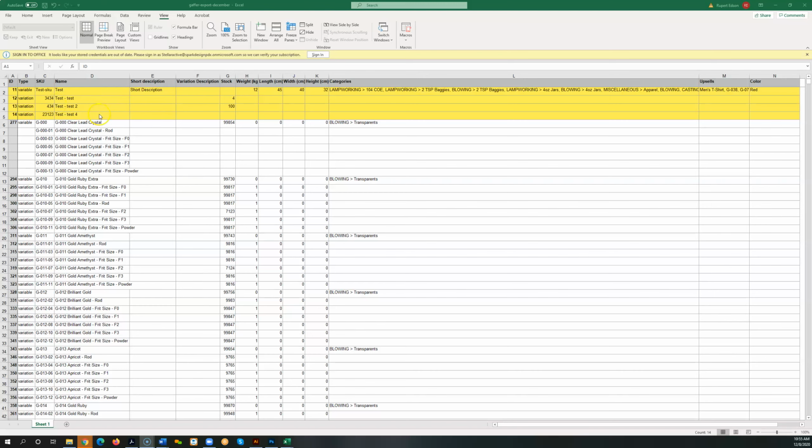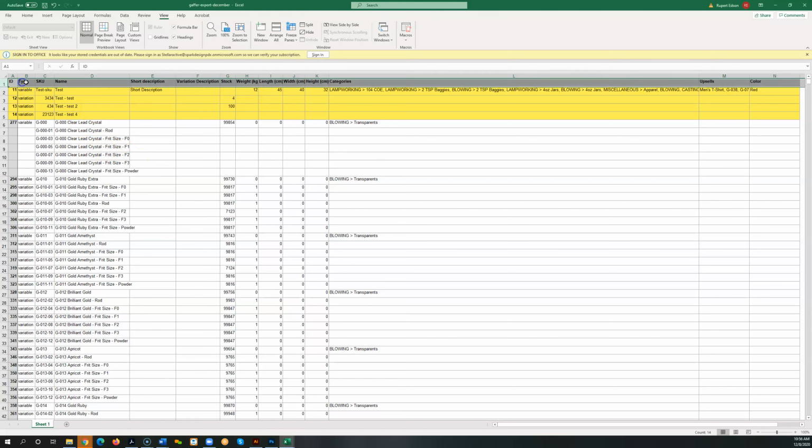These rows that are highlighted yellow, these are just test products that we have on the site for various testing purposes for our own. So you can ignore those. You don't have to fill out any of these four yellow rows. As for this first product here, the lead crystal, I made a mistake on it when removing some of the variations, so that's why the stock isn't here and some of this stuff. But again, don't worry about it, that it looks different. Other than that, we're good to go.